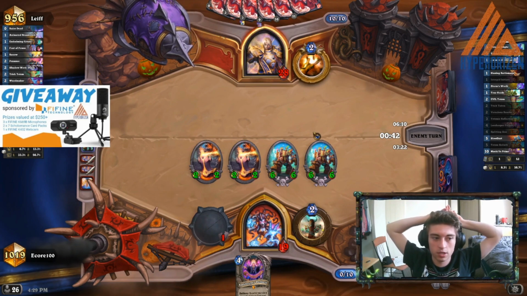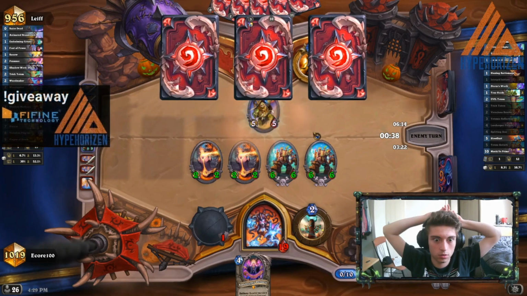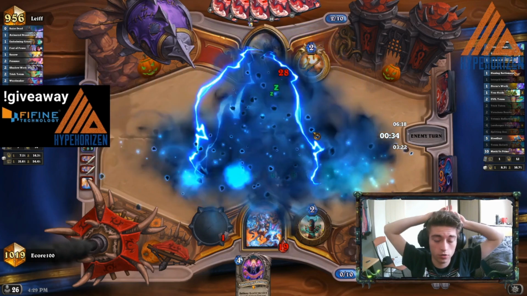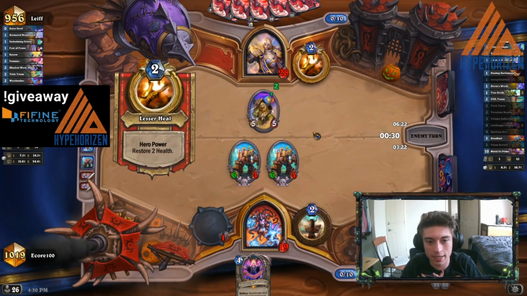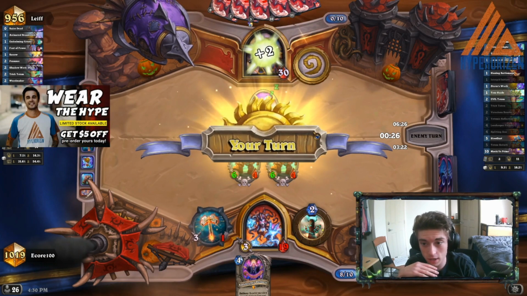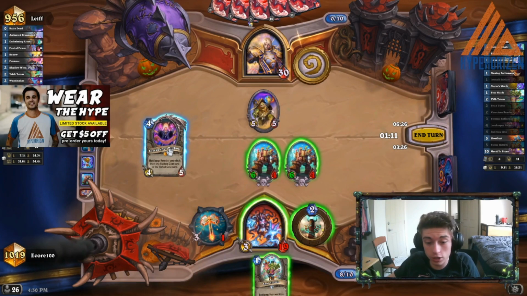I'm glad that the Seamet's gone. I'm glad that Zephyrus is gone. You're in my hands now. Don't you dare. Oh, I thought he was gonna be Soulmere. I was about to lose my mind. If it had been Soulmere, I literally would have lost my mind. Tour Guide? It's a card. It's a card for sure.